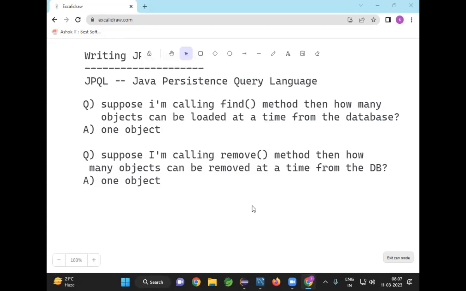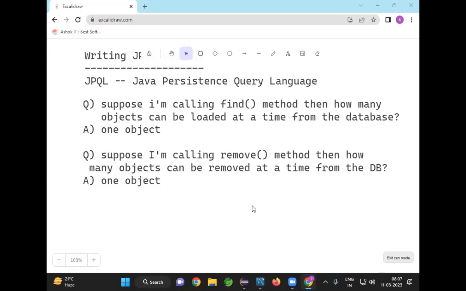All these methods perform operations on a single object. But my requirement is to perform operations on multiple objects at a time. Then I have to write queries, and this is what is called a bulk operation.